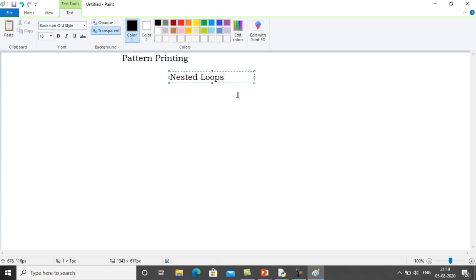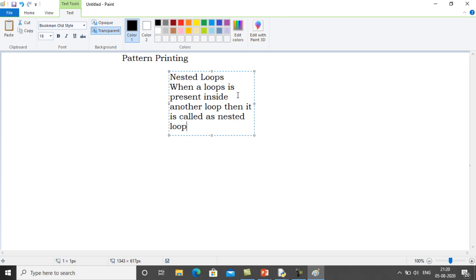So what is a nested loop? When a loop is present inside another loop, then it is called nested loops.